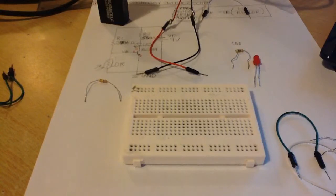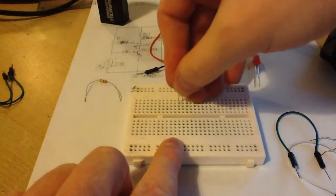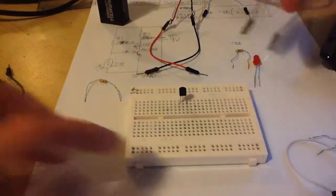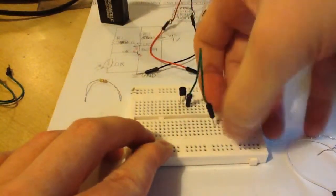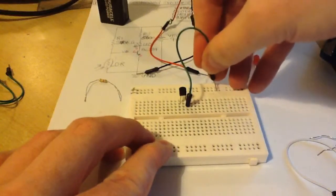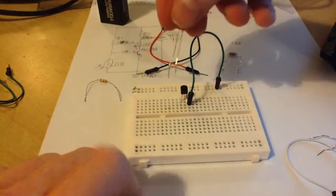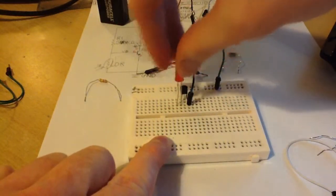So I'm now going to connect up the light controlled switch circuit, okay. The first thing that you do is you take your BC337 transistor and connect it into the breadboard like so. So you take a wire and you connect the emitter pin to ground, okay, like so. Then you take your LED and you connect the cathode, which is the shorter leg, to the collector pin.